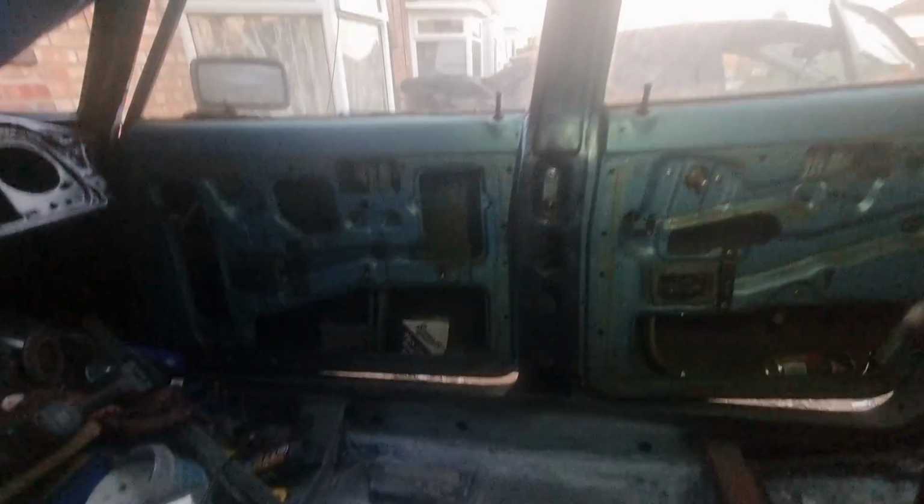Remember when I first got the car, I said the roof was a bit floppy. Let me see if I can get a good image for you. I've got a light here. I said that the roof was a bit floppy, like somebody had jumped on it, and I was correct, because it's disconnected from the roof.